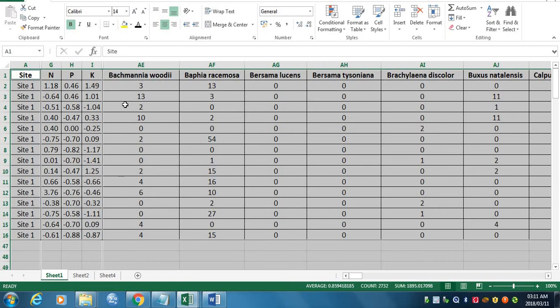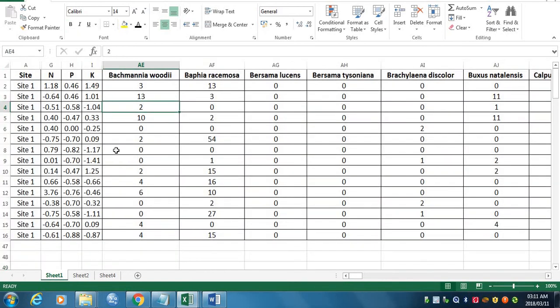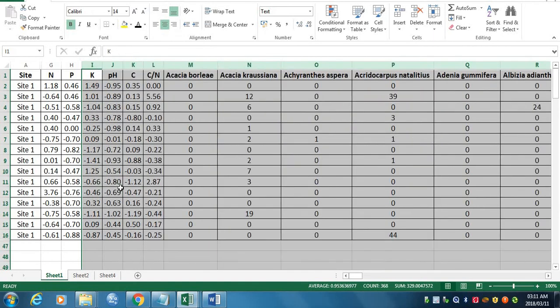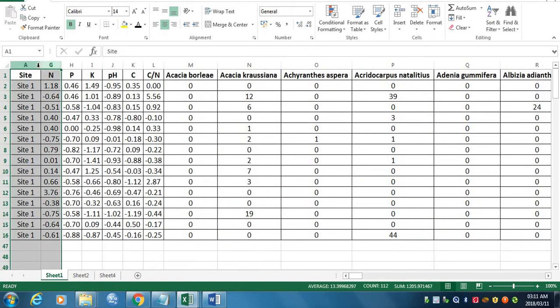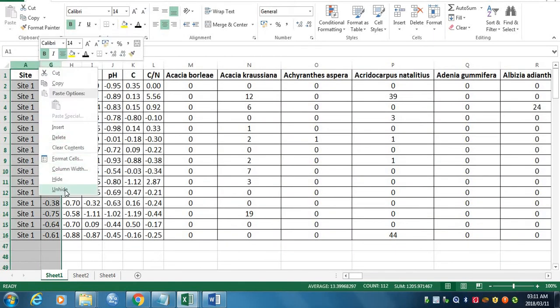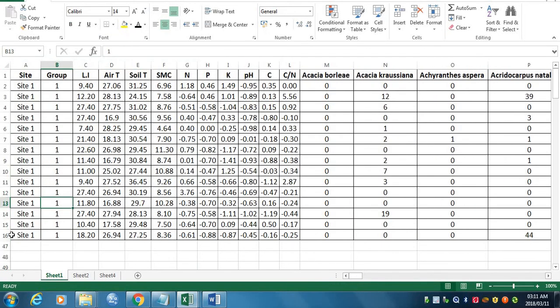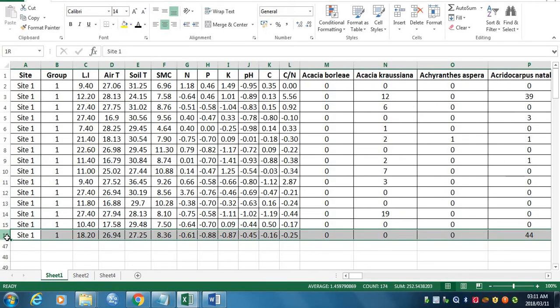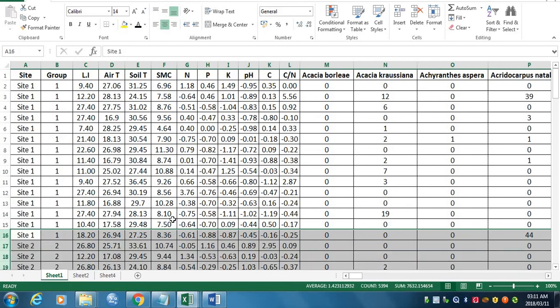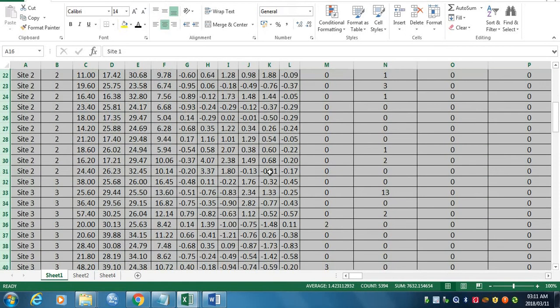So how do we undo this situation? We go where there's a separation in your data, where it started, you highlight that column and the next one, right click and unhide. We're going to do the same also for the next one. Then in terms of rows, we're just going to go down there where it started, and the last, because that's where we found the gap between the 2 rows. So right click and unhide. You see that your data will come back to normal.